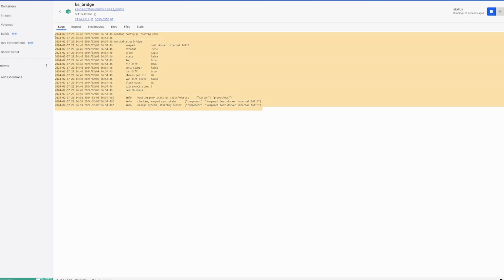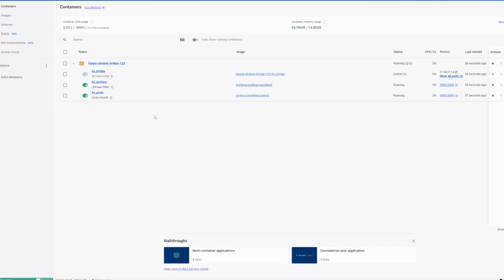Mine is synced already because I ran this once on this. I have it running on a server now. We're going to go ahead and stop this real quick because I don't really want it to run 2 Kaspa bridges. Same network is going to probably freak it out. Actually, no, it won't. And that's essentially it. Once Kaspad is fully synced, your bridge will come online.